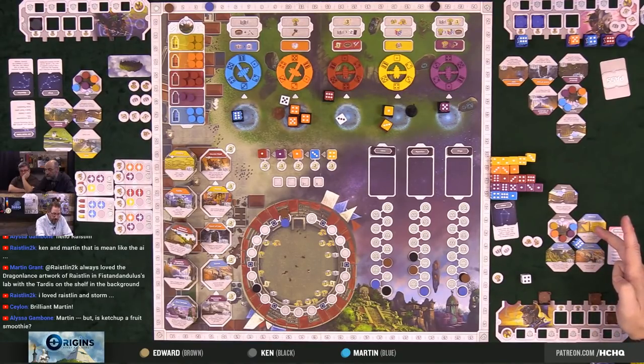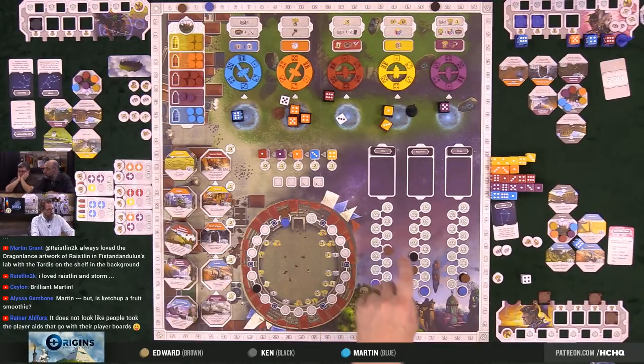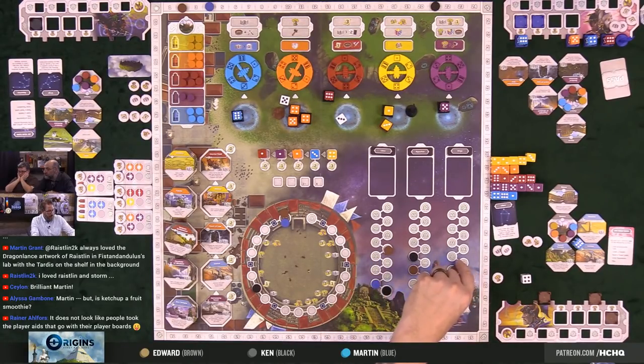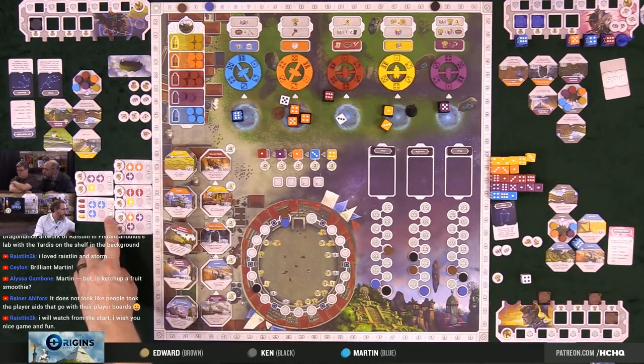I get 1 point for the obelisk. I advance 1 step on a chosen temple track, and I advance 2 on the forest track. 1, 2. I choose that one for the statue. Yeah, I know, Rainer, my bad. And I got my 1 point, right? Yep, I gave you the point. I get 7 points for having closed that.